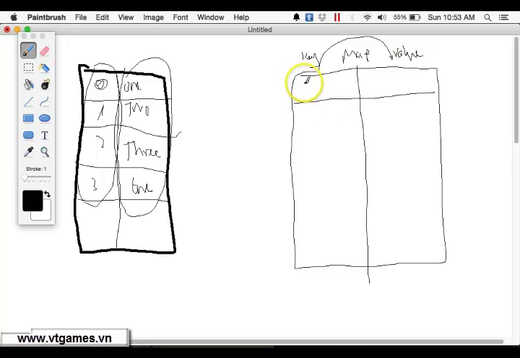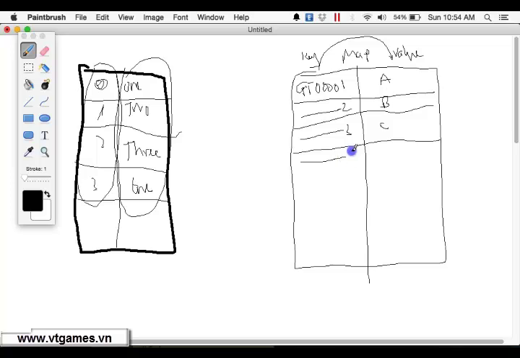Let's say you can map your student ID, GT0001, into, say, grade A. So it is a map between a key and a value. You can map another key, GT0002, to B, and GT0003 to C, and you can map GT0004 to A again.